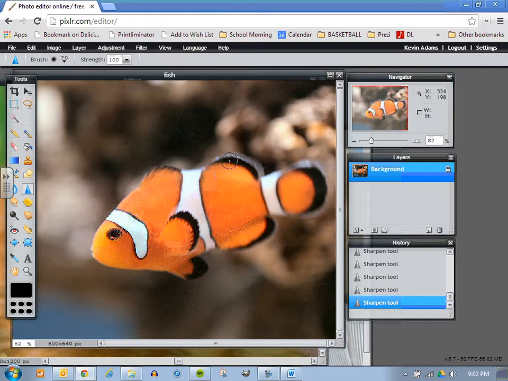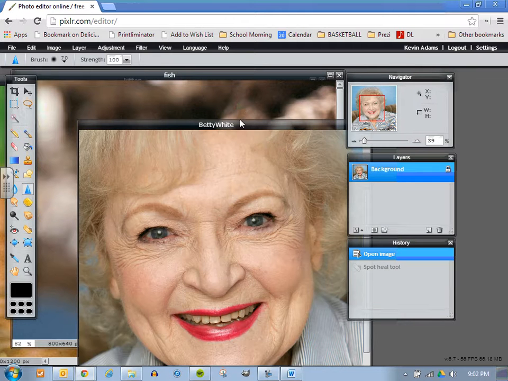And again, some of these are very subtle, and I'm just using quick strokes here, a lot of clicks, a lot of dragging. I'm not just coloring it like I'm using a marker or a crayon. And you can control the strength up here. So if you just want a little bit of sharpness, you would choose a smaller number, and of course the different brushes. Then we have the smudge tool, and for that I'm going to use this picture of Betty White.